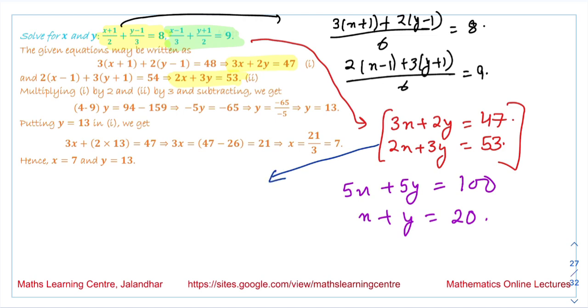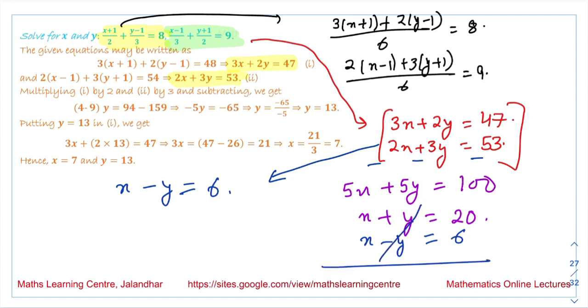When we subtract these two equations, we get x minus y is equal to 6. So we have two equations here, x plus y is 20 and x minus y is 6. These two get cancelled, so we are left with 20. 2x is equal to 26. The value of x that we get, this is minus 6 here, this is minus 6 here. So when we add these values, this is not 26, this is 14. So the value of x that we get is 7.